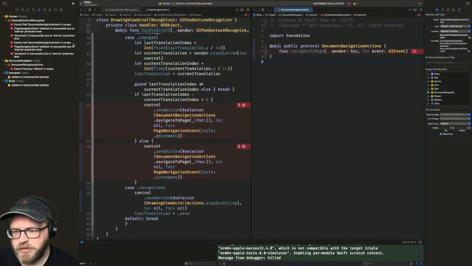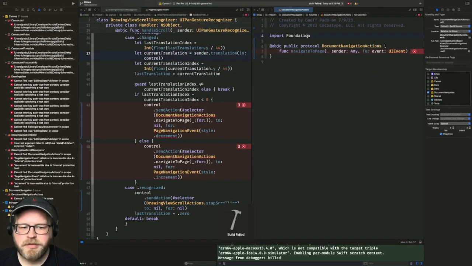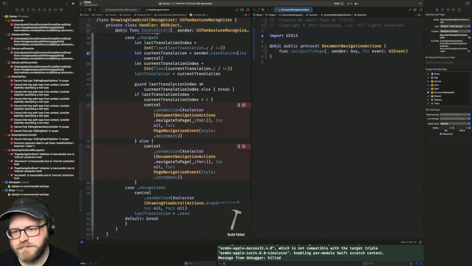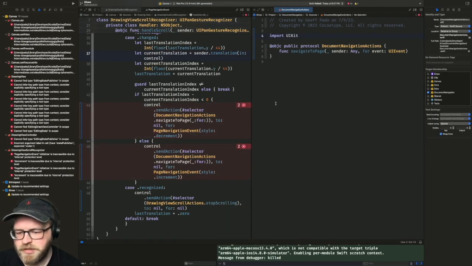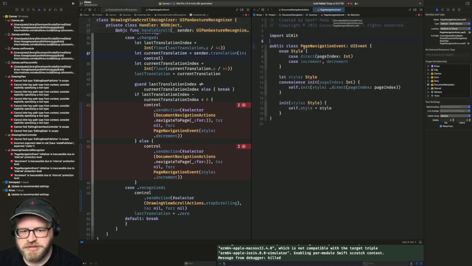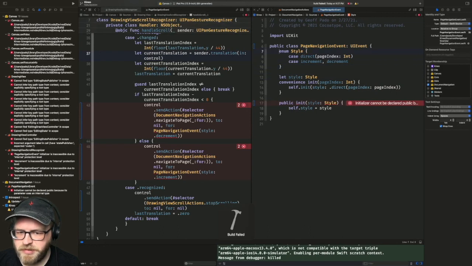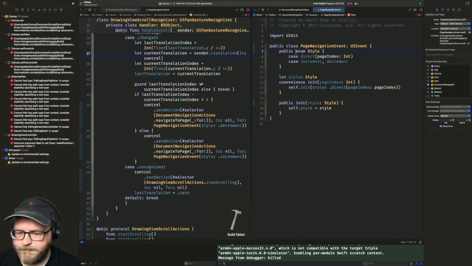Because otherwise it won't rebuild document navigation every time that we build Canvas. Okay. Page navigation event inits with a style, which means we probably need to... Oh, wait, no. We need this one at least, which means we need the style to be public. There we go.